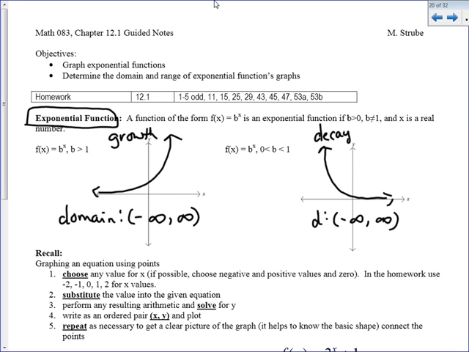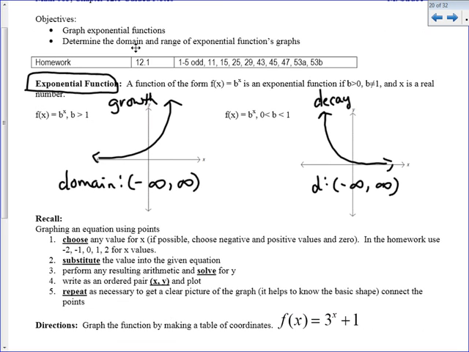Now, the range is going to vary. The range on these two graphs is actually the same. But we're going to flip to the end and look at the other pictures and talk about when the range is different. So on Monday, we discussed the range for quadratics. We're looking for the bottom of the graph, and then we're looking for the top of the graph. So one of the properties of exponentials is we want to look at where the tail looks like it's flattening out. What y value does it look like the tail's flattening out at?